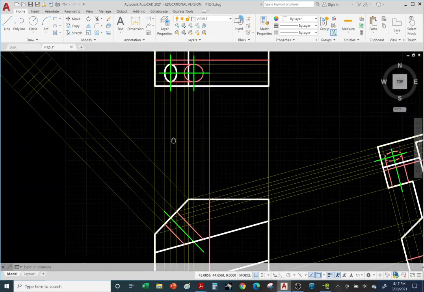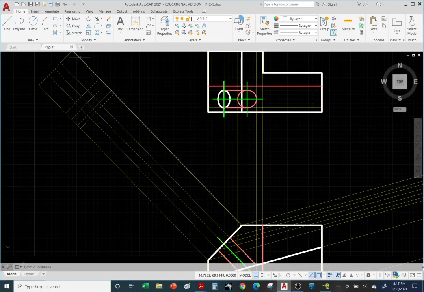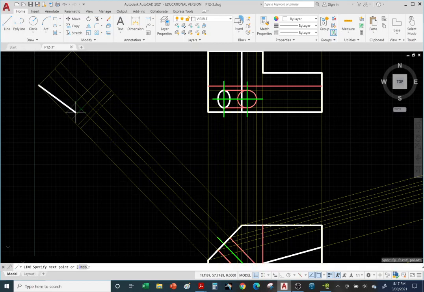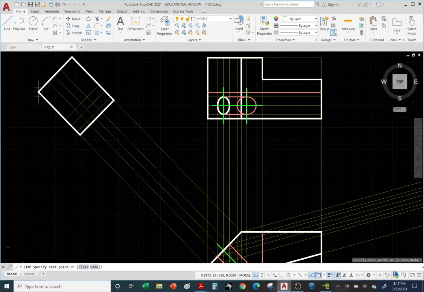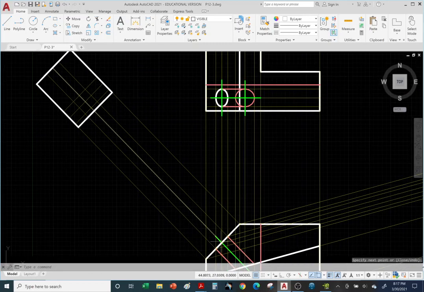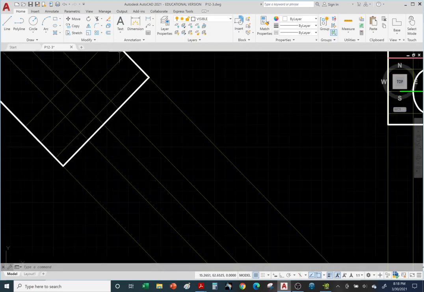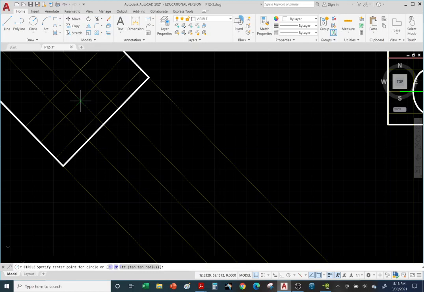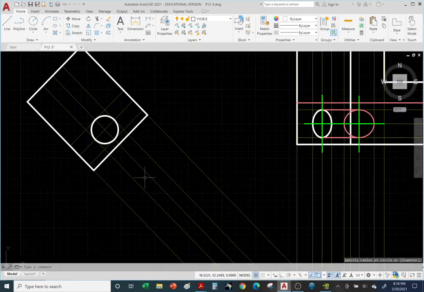All right, so now let's go over to the auxiliary view. Okay, so we're going to use the wide visible object layer, draw a line to define that surface, right? We're just going to take a look at this surface, use line command, and there's our periphery for that area, and we're not going to draw the rest. Okay, so the whole purpose is just to focus on the hole and how to locate it using dimensions. Okay, so the hole is inside this box here. Okay, so let's zoom in. Use circle command. Go from the center to the quadrant. There it is. Ta-da! Done.